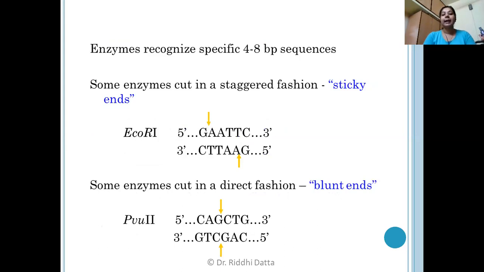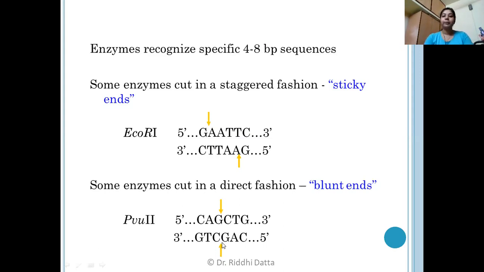These enzymes can be of two types. The first category will chop off the sequence just at the middle of the restriction site, and they will cleave both the strands of DNA at the same point. So we have two blunt end fragments. The resultant fragments will have blunt end. Just like this, they will cleave over here. Both the strands will be cleaved over here.